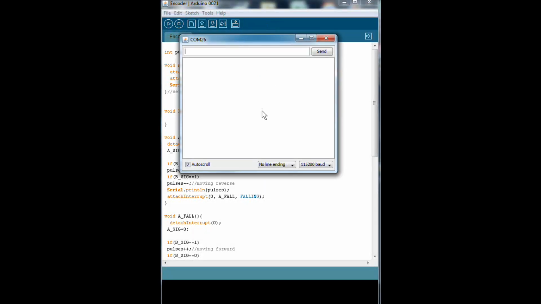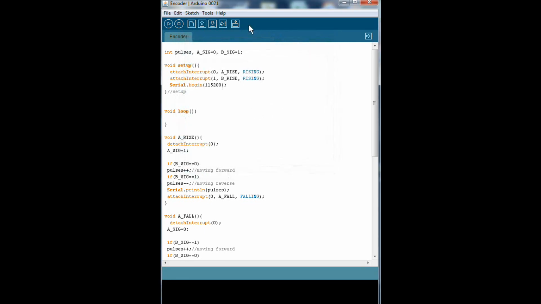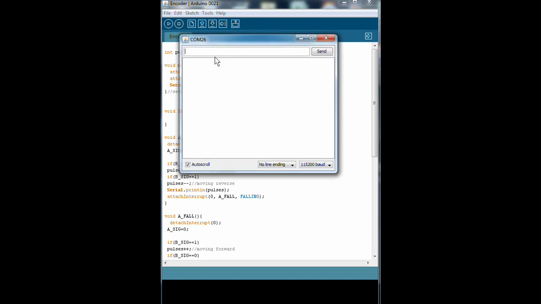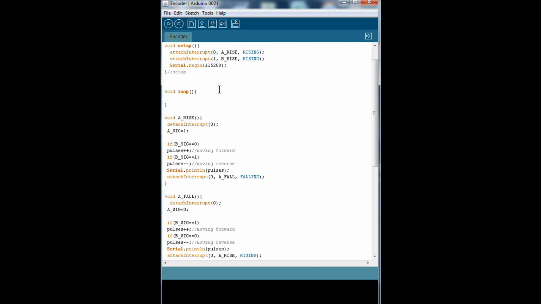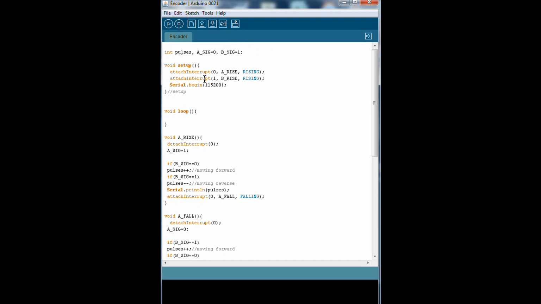I also have a nice little thing here in the code to show the actual position of the encoder in the serial monitor here. And just to verify, as you do rotate it 360 degrees, you do get 96 counts, okay? And we'll go over that a little bit and how that all works. So let's go through the code here. We start off, we initialize a few variables, no big deal. We'll cover what these do in a sec.